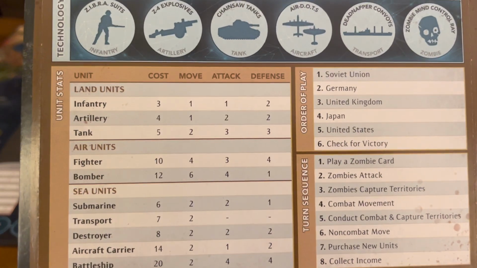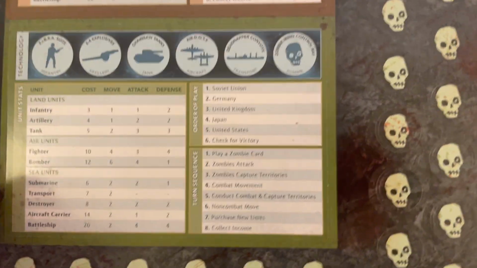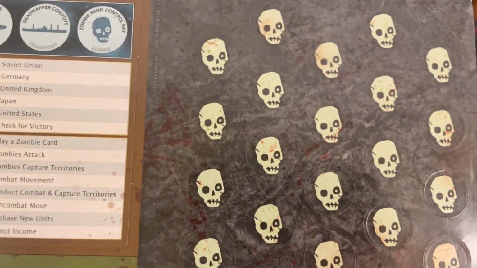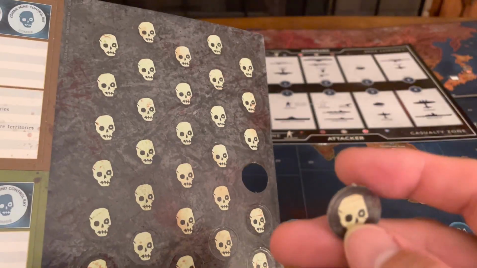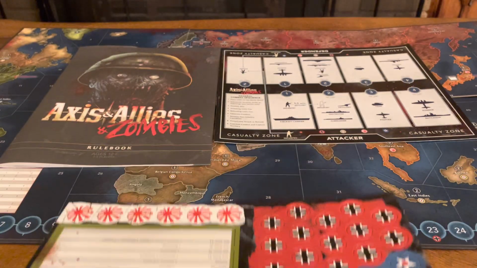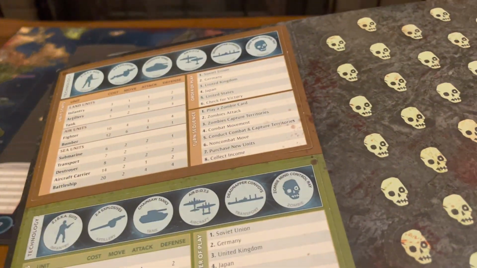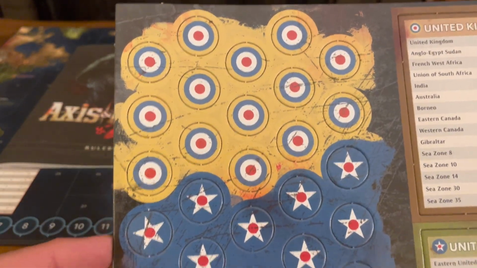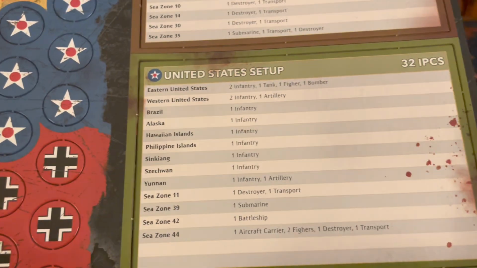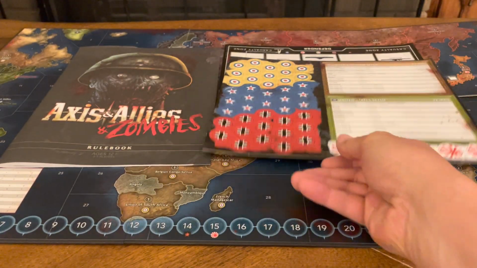So you've got two sets of punch outs. Unit stats, technology. All these skulls. Easy to punch out. Nice clean punch out. There it is. Goes right back in. So the front, you've got the skulls on this side here. You've got Germany, the United States, Britain, the UK, United States setup. You have Japan, Far East. That's one punch out board.